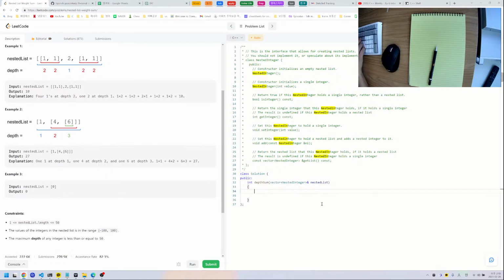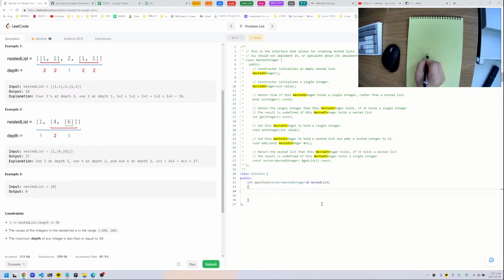So let's say that this is a nested list, and this is another nested list, and another nested list, and this could be a nested list.